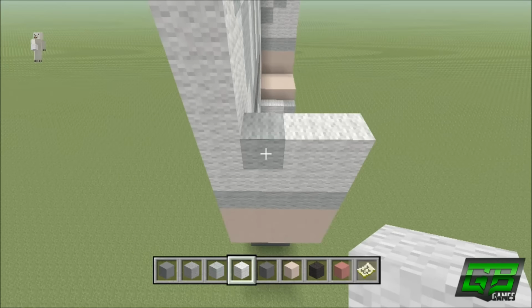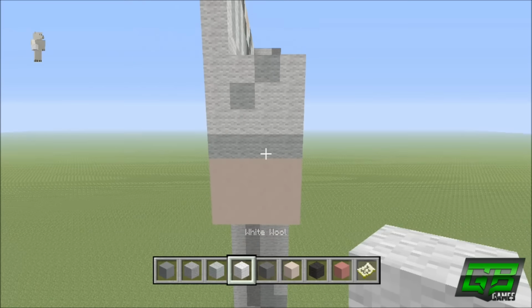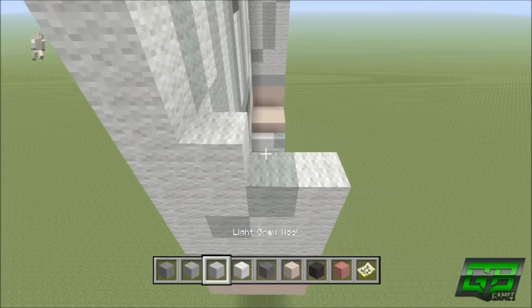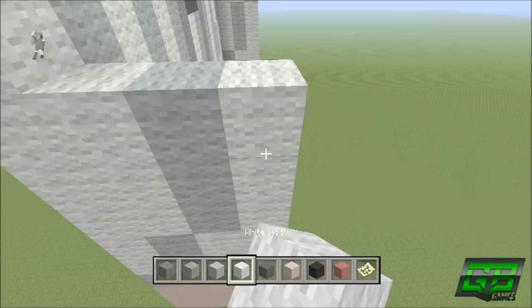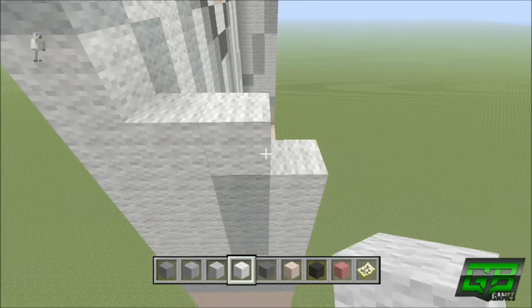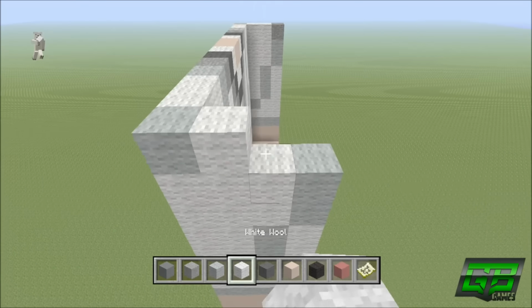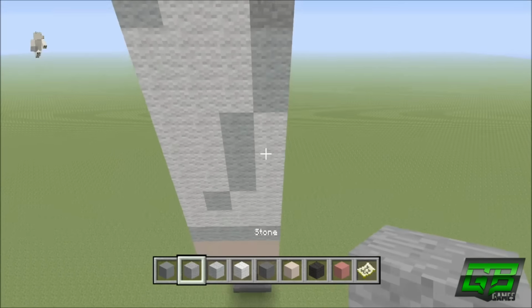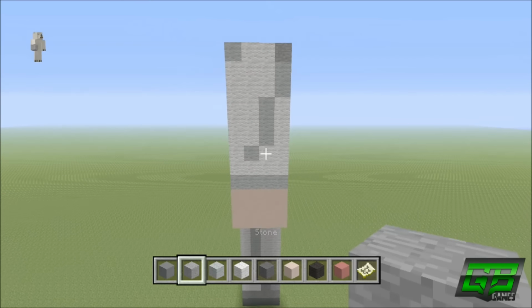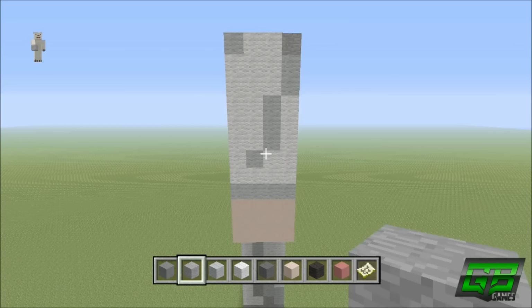Next row is one white, one light grey, one white. Then we have, again, the same, twice more. So that's three in total. Then the next one is two white, one light grey, and then the same again. And then the final row is two white wool and one stone. That's what it should look like. Again, you know the routine, the drill. If you need to pause, then feel free to do so.